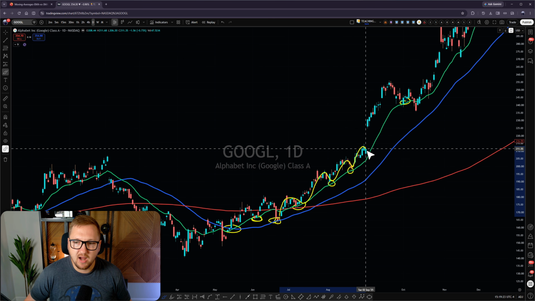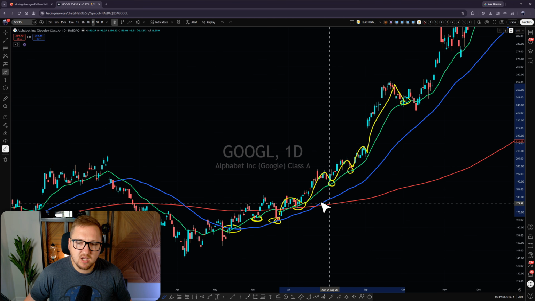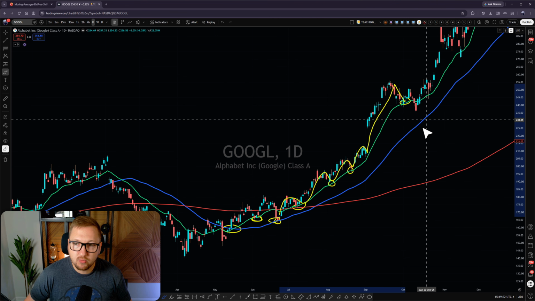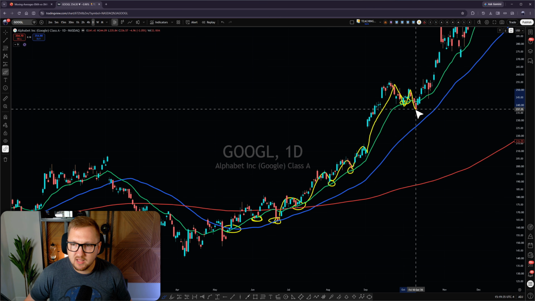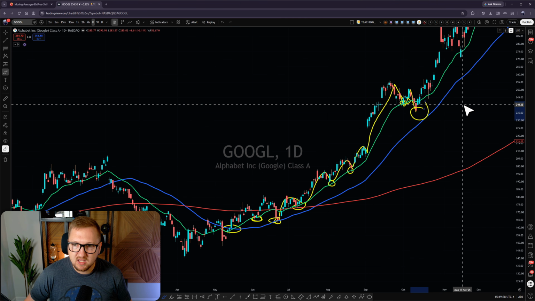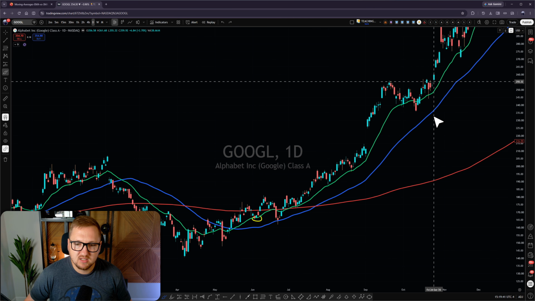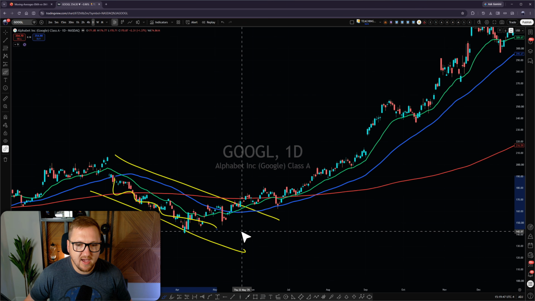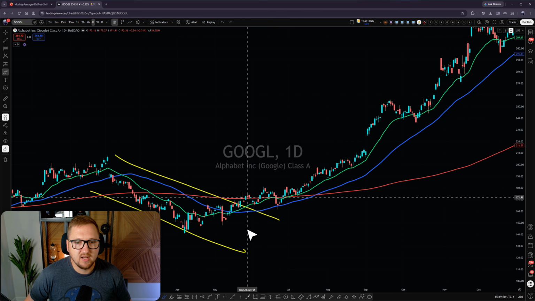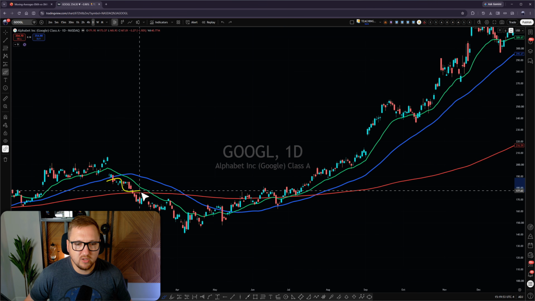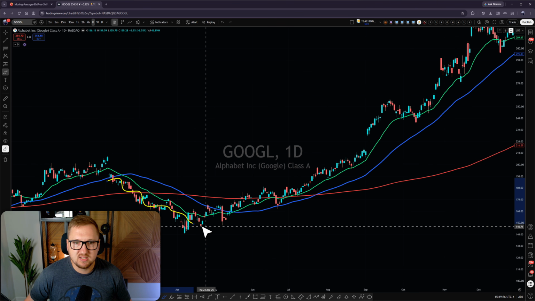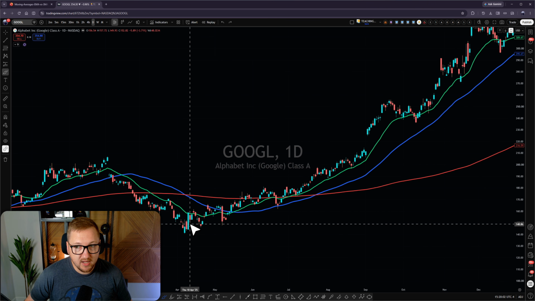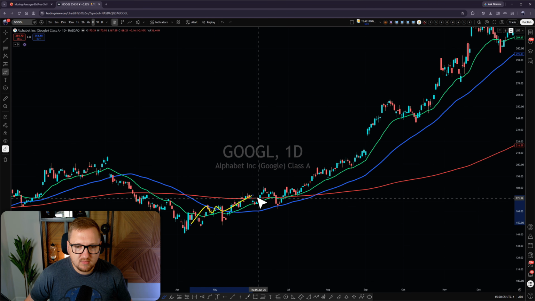We're consistently making higher highs, consistently moving up, and every time we come back to the 20 EMA, we were sitting there bouncing off of it. And if we were to break through the 20 EMA, like we did here, we get around the 50 EMA, and that's going to be support for us. So as you can see, this was a clear downtrend. We're staying below the moving averages, and typically as a downtrend happens, you're going to stay below the closest EMA. So the 20 EMA, you're going to consistently stay below that and continue to reject off that. Once you start breaking above that, then you might start having some things on your side.